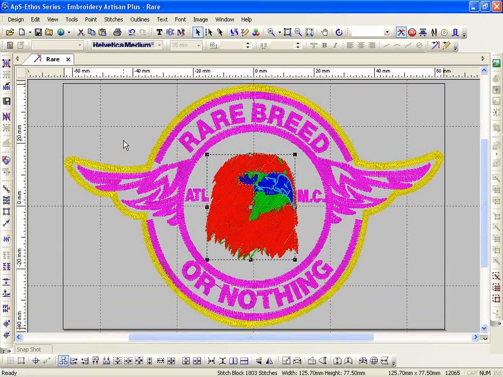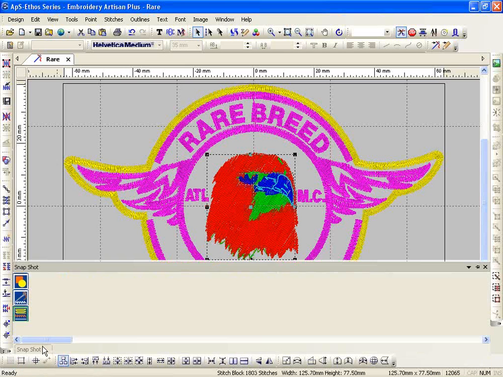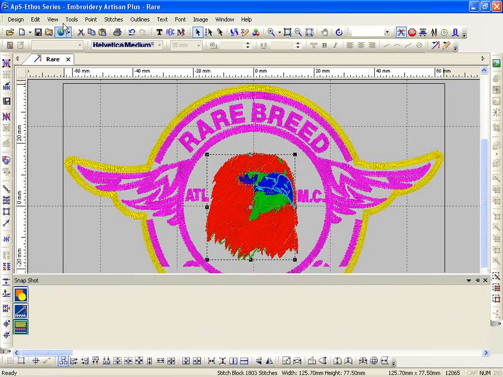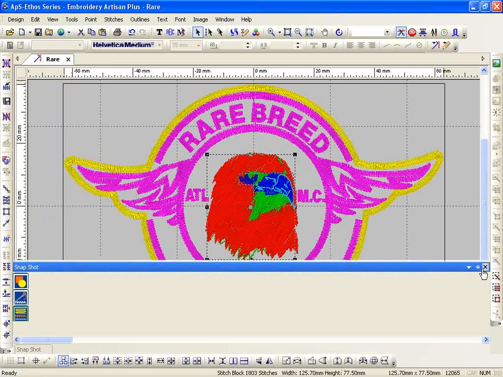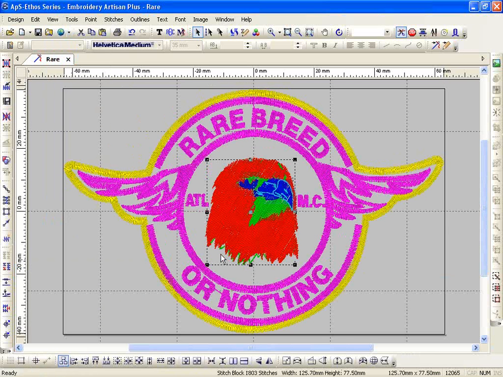So if I'm pretty comfortable using snapshot and I use it quite a bit, then it's a good idea to turn on that auto hide, and that way you're not constantly opening and closing the snapshot tool. If you do decide to close it, this X or view snapshot will close it. Okay? So either way, you can close it out.